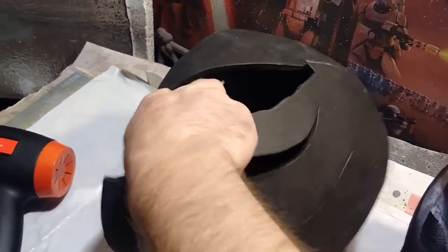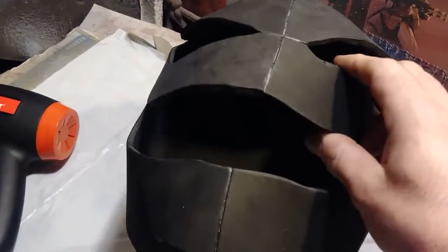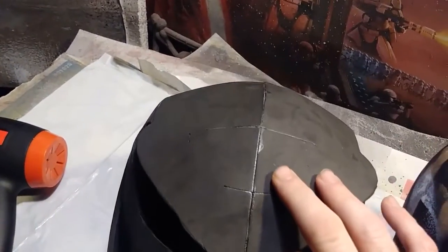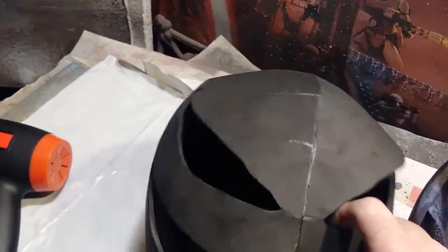But as it is, it's kind of just a bland, blobby shell. I mean, the tops of the eyes are sticking out. There's kind of a point here right in the middle, in the forehead. Looks like a cone head. It's got these square edges over here on the side.